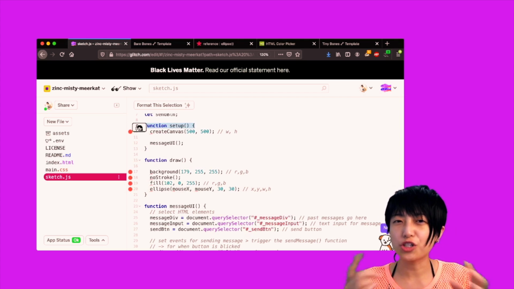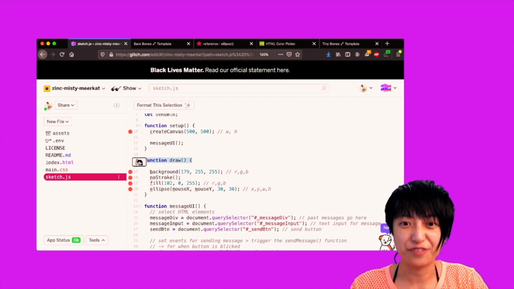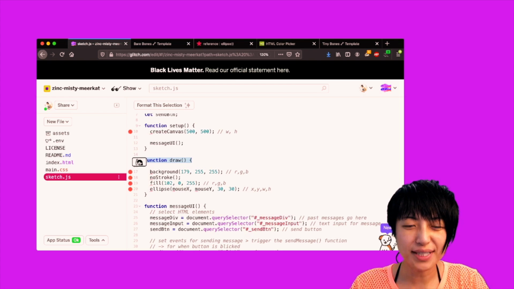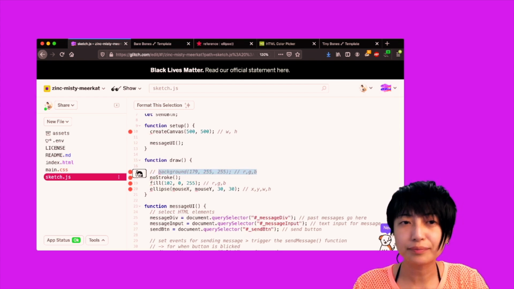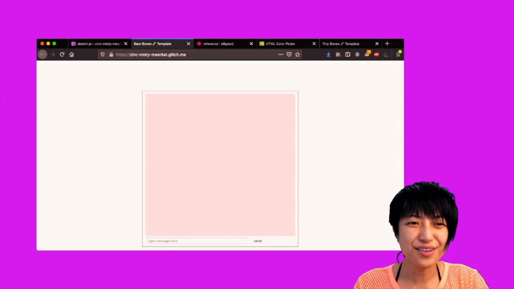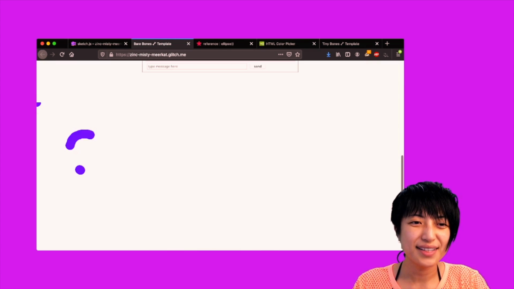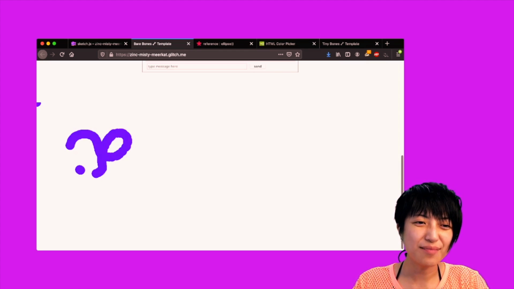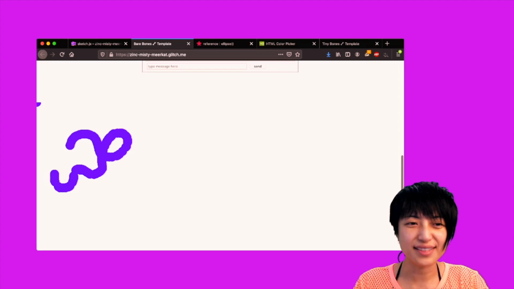Let me just demonstrate it to you first. I'm going to highlight line 17, and hit Command slash to disable it. And when I come back here, whoa! When I drag my cursor around the canvas, it's making drawings.